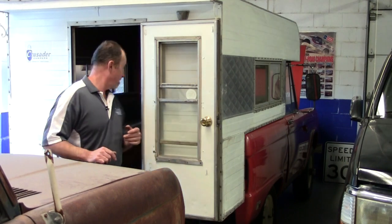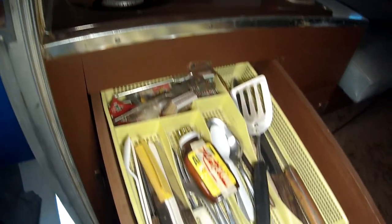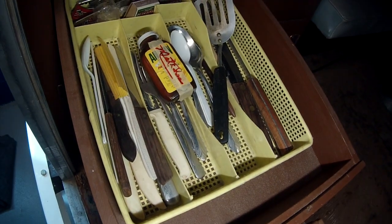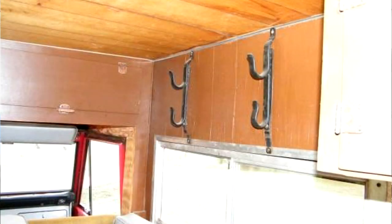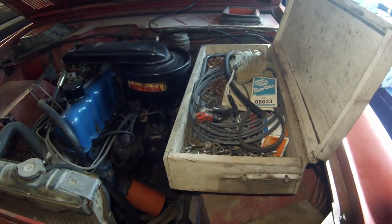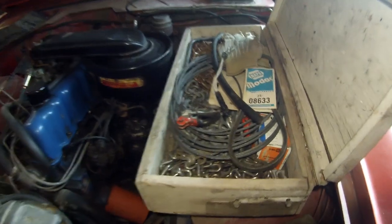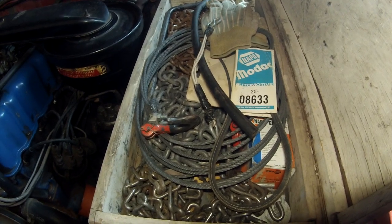Inside is pretty cool. It's got all these little cabinets in here — it's like an up-north cabin. They've got all the vintage stuff left in here from back in the day. It's got a table, some folding seats where you can make a bed. Got a gun rack inside. When they went off road, they made a wood box on the driver's side wheel tub — put wheel chains in there. They had a Black & Decker small winch up front. If they got stuck, they could put the chains on and they had cable extensions. They also kept an extra fan belt, a starter solenoid, voltage regulator, all that stuff in case they broke down in the woods.